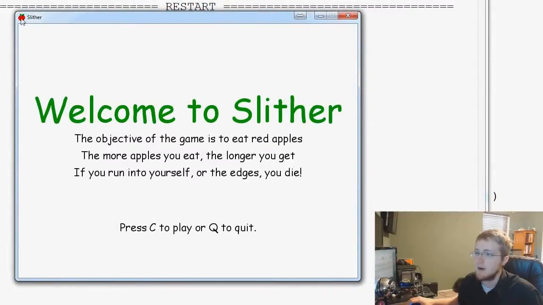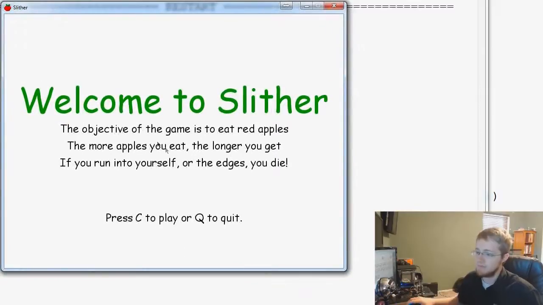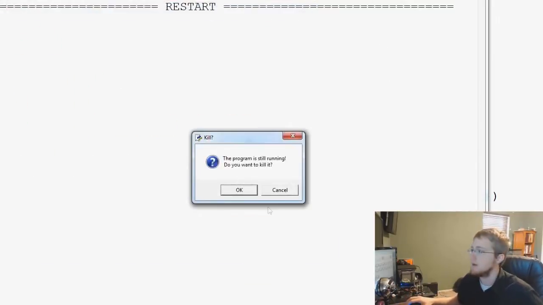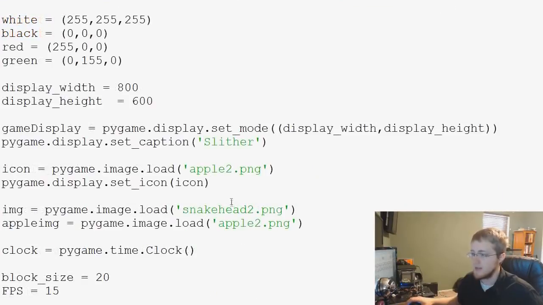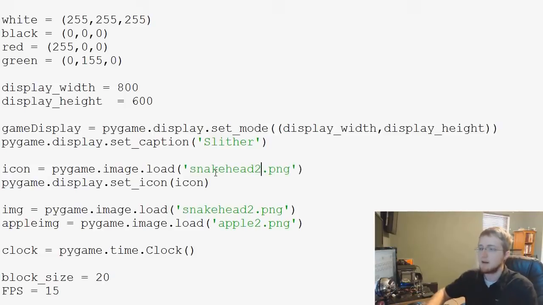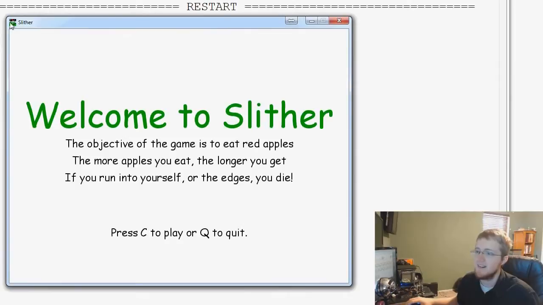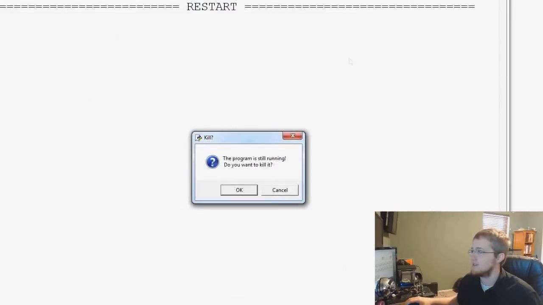So as you can see, we've got our apple now as the logo or icon. So it worked out pretty well just to use the exact same apple. We could also use the snake, and maybe the snake would be a good example because the snake is only 20 by 20. So for example, we could take snakehead2.png, copy that, and just paste it into the icon. Save and run that, and yeah, you can see how it's stretched and blurry. It's not ideal. So just thought I'd show you guys that real quick.